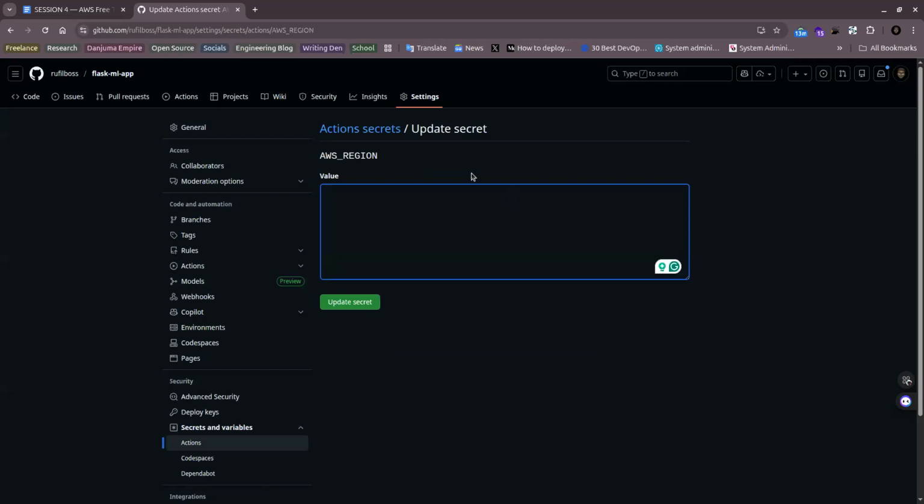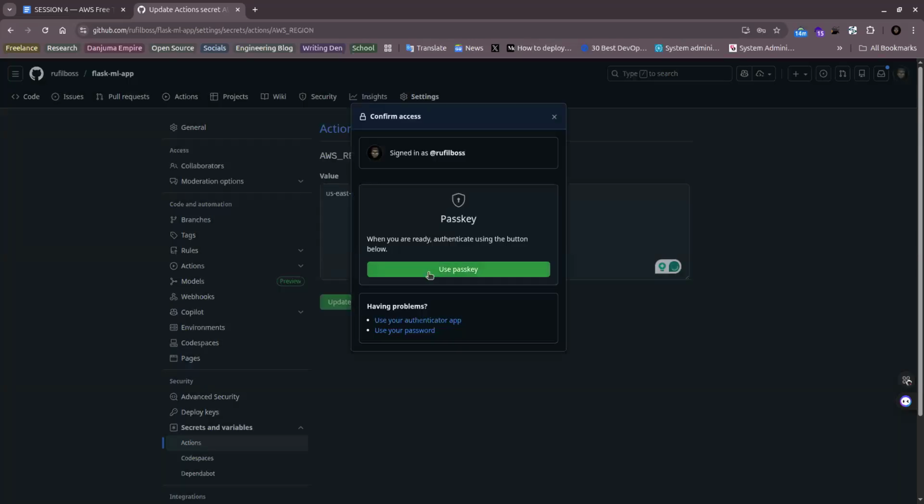So if you want to update, that means you just update it from that. It's not something that, after you've updated your code, someone can just easily access your laptop and come and check your secret quickly like that. No. So if you want to update, just add the new value. So this is how you update it.